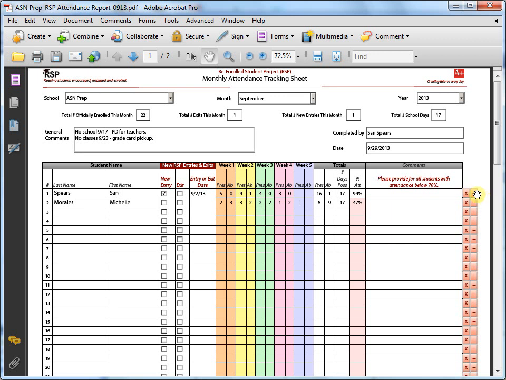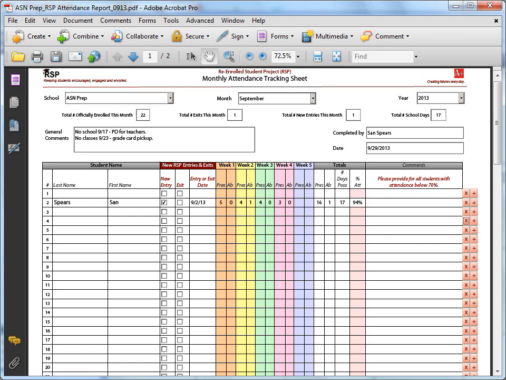To insert a row anywhere you need it, simply click on the plus sign at the end of the row below where you want the new row to appear. A new row will be inserted directly above it. Easy, right? When a student has exited and no longer needs to be on your monthly report, just click on the X sign, and that row and student will be deleted. Piece of cake. This should make it easy to keep your reports in alphabetical order.